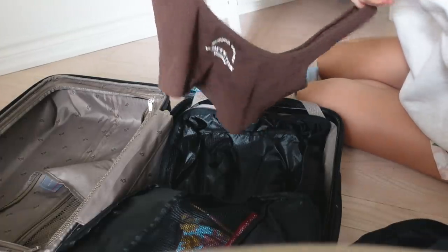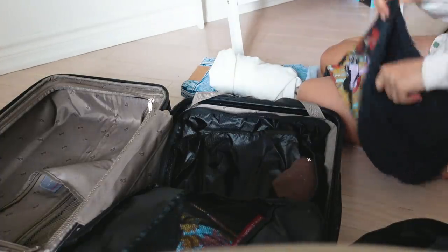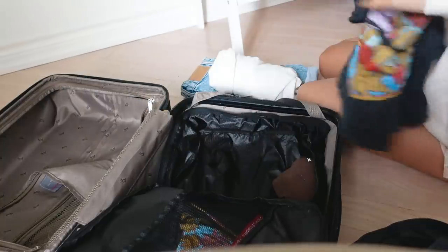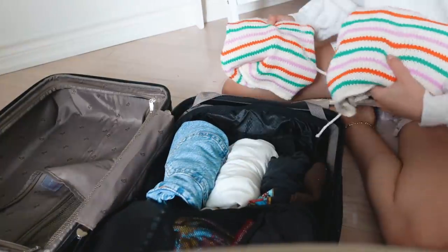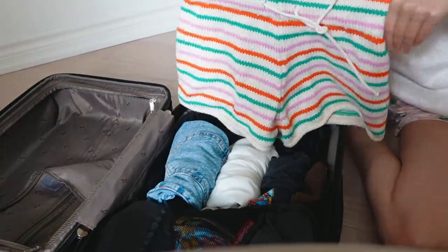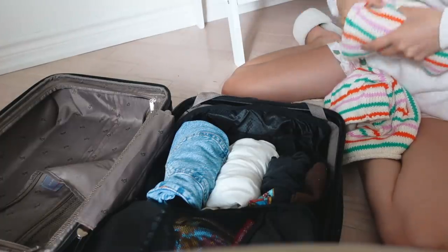So I've got three pods going: loungewear pod, regular clothes pod, and bikini and underwear pod. I'm also going to pack this White Fox boutique tank top — it goes with everything and I love the color brown. I'm bringing this Rolling Stones cropped t-shirt — it'll look great with the jean shorts. I think I only need one more top, so I'm packing this really adorable matching set from Zara — it has cute striped knit shorts and a matching knit tank top, which would also be nice to put over a bathing suit.